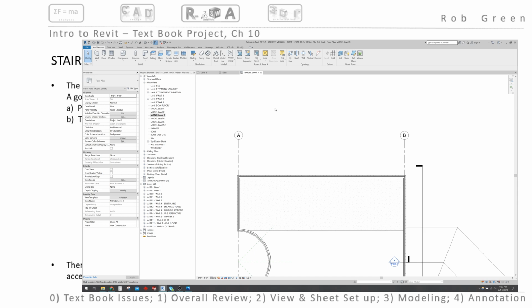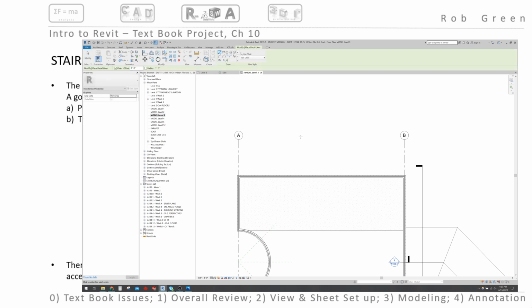So I'm going to work out here above the building. I'll build those stairs and then I'm going to move them down into place. So to do this, I am going to use the annotate detail line, and I'm going to draw some detail lines. I'm going to draw my first line 11 feet long.